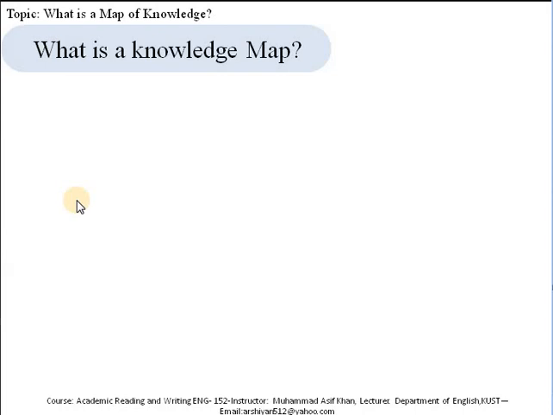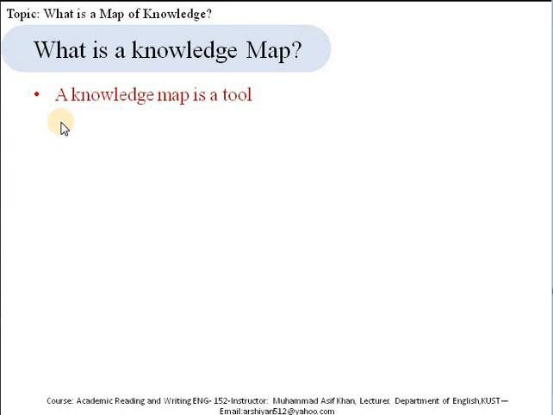I have already shown you one of the maps in the last slide, in which I showed how we can make a mind map in which we place the primary ideas in the center, and then the secondary ideas in the second circle, and peripheral ideas in the last and outermost circle. But this was the basic mind map, and we see that there are many other types. I will give you the list of those types of knowledge maps in later slides. But first I will start with the definition of the knowledge map.